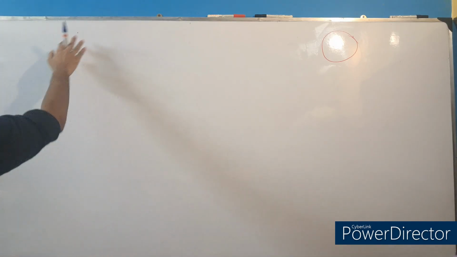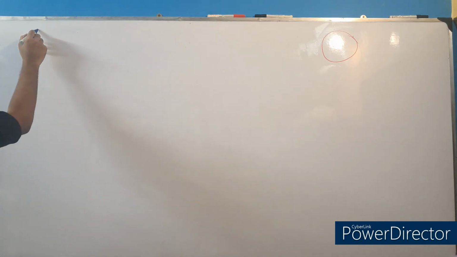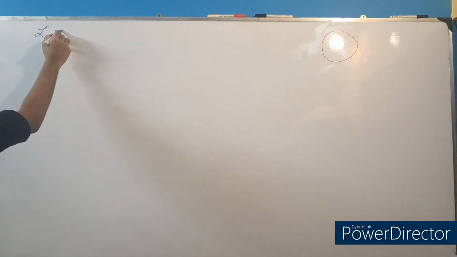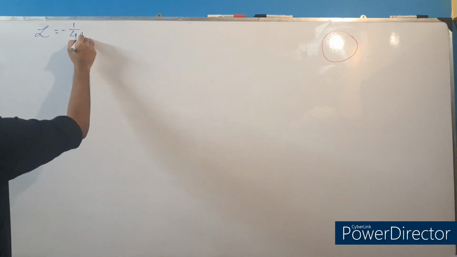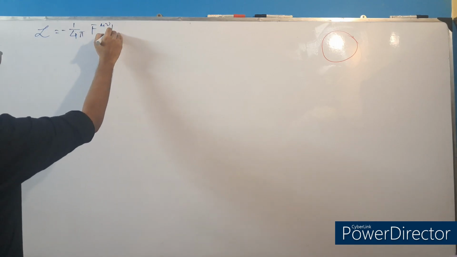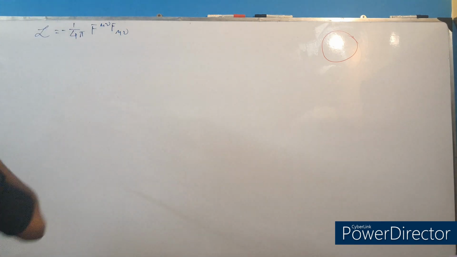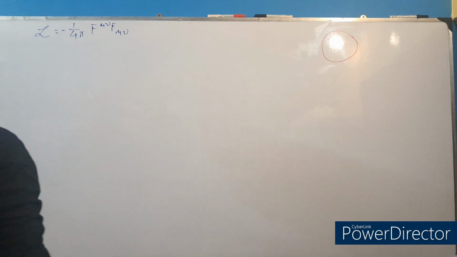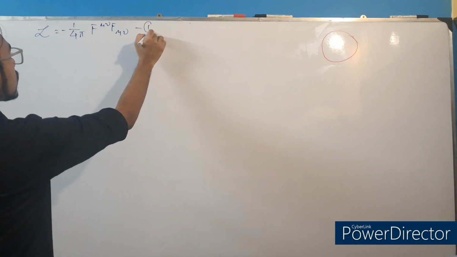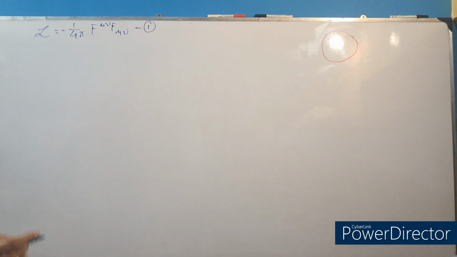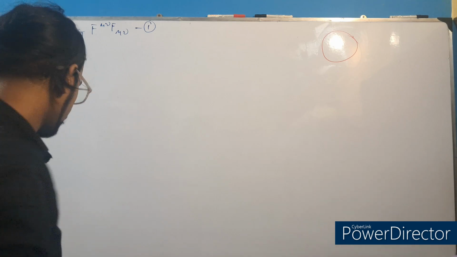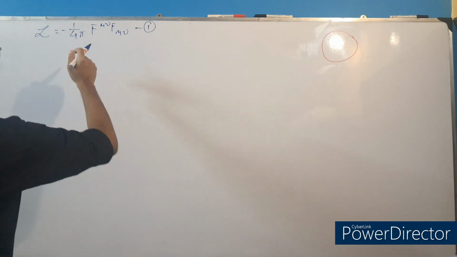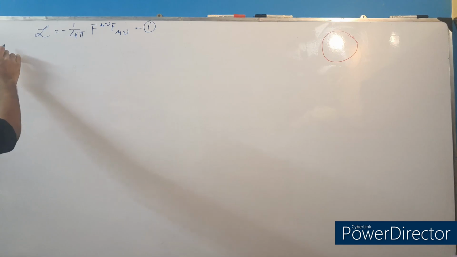Now we basically know that the Lagrangian of an electromagnetic field is given as... you can use the Greek indices according to your choice, but I prefer mu. Now the point is, this is already known to us. If you don't know this, I will give the corresponding video's link in the I button. You can just go and see that. I've already done it. So regarding this Lagrangian, there will be a conserved current.